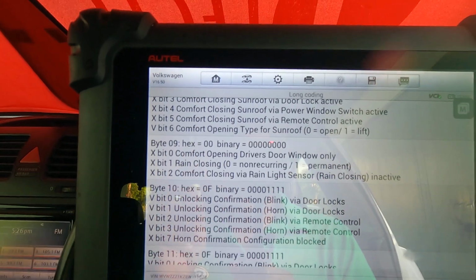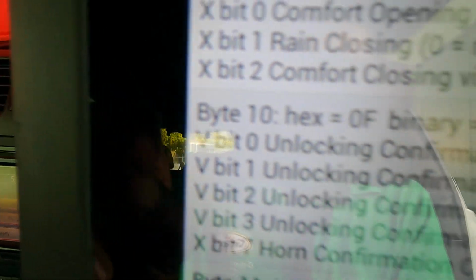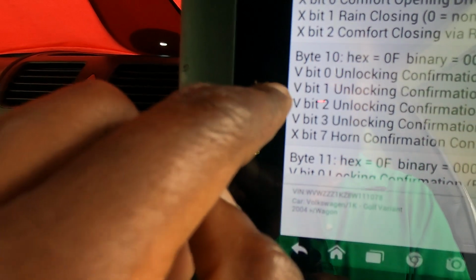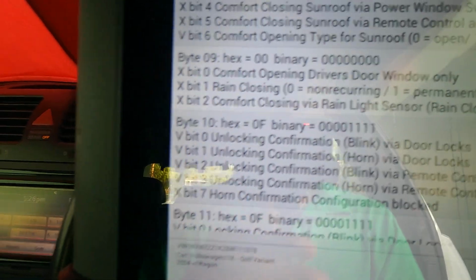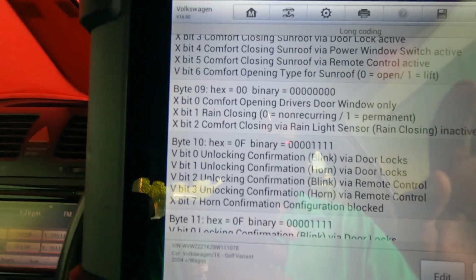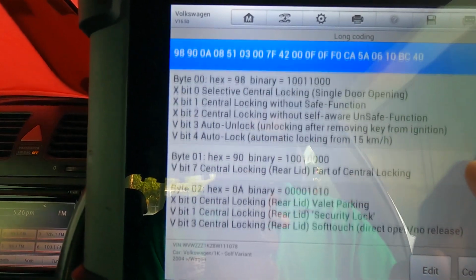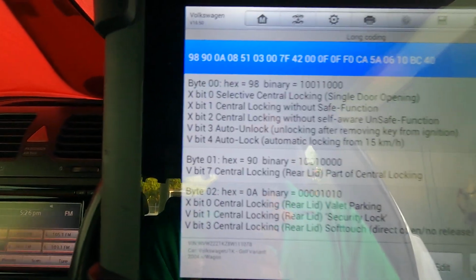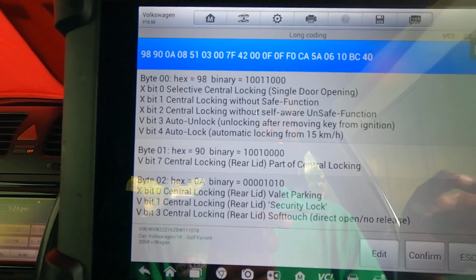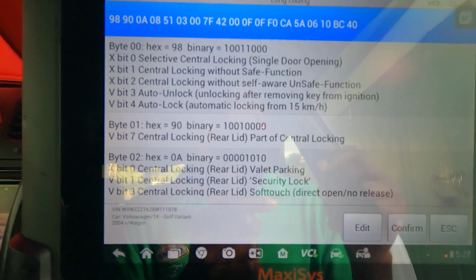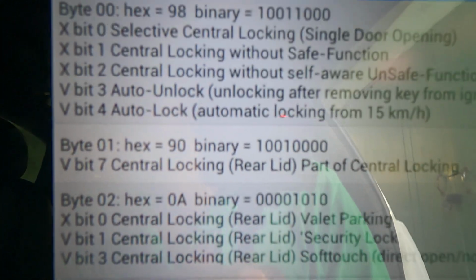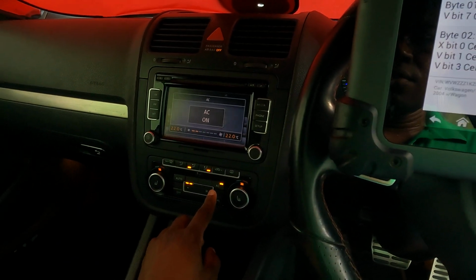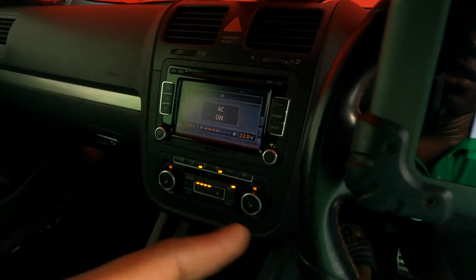So in whatever tool you're using, the X's would represent zeros, and what looks like a V would represent a tick or a one in this case. So it'd be 1 1 1 1 1 0 for argument's sake. So it's checking and unchecking stuff, and that's how it's actually represented in this particular tool. But literally for the Mark 5 Golf, for this particular module, I don't see any way for the Mark 5 for the foldable mirrors to actually function in the manner that you're asking here.